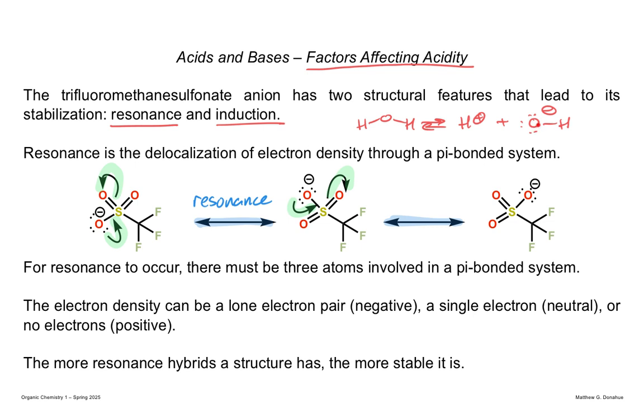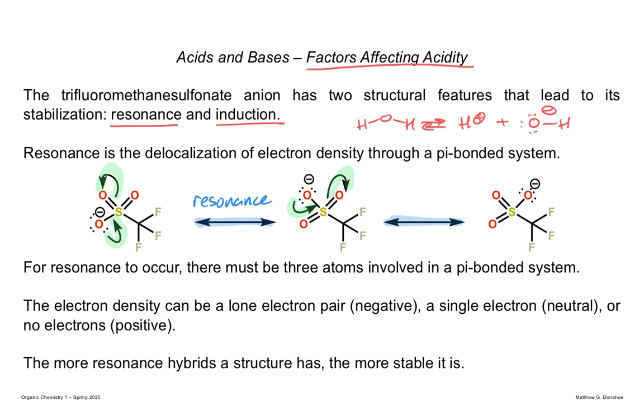If you think about that oxygen with the negative charge, it's stuck there. It can't do anything. There's only one oxygen. But in the conjugate base here, that negative charge can go from this oxygen to that one to that one. So it's spread out, and through that it's stabilizing it. That stabilization makes it happy. And so that can be used as a reason for describing the acidity.